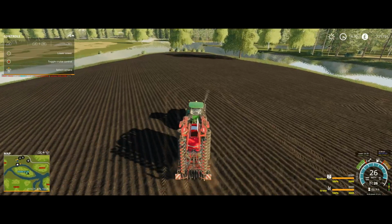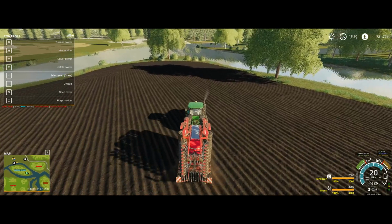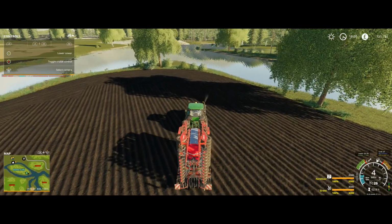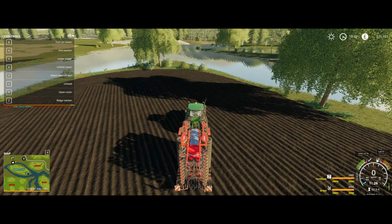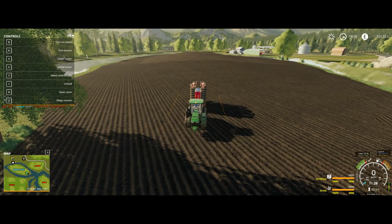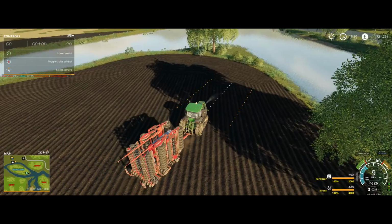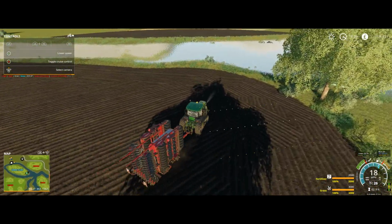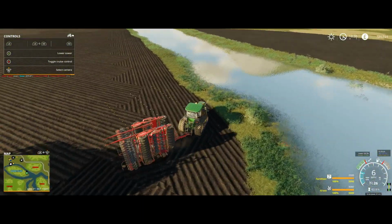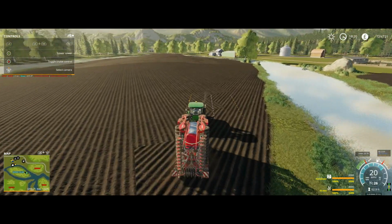Now this, oops, let's close the lid on that. This seeder, what I want to do is seed some of this stuff in grass because it's probably as good as it's going to get. So we'll hit Alt E again. And so if you can see our orange lines, that should give us a reasonable representation, cut down on the goofiness. And the reason I wanted to do that first was, as I come over here, I want to start in that other corner. That's where we're kind of going to end up anyway.